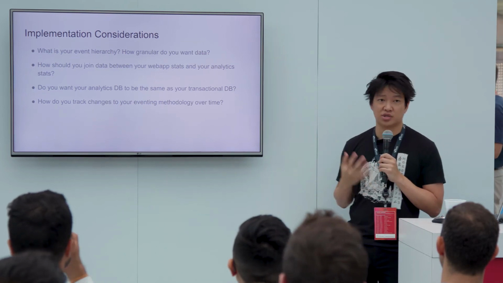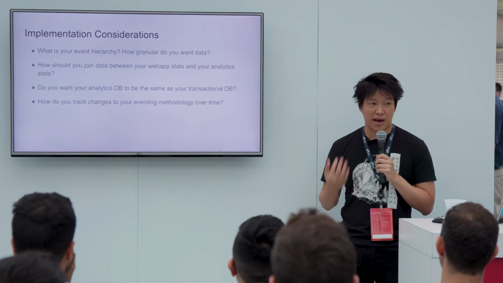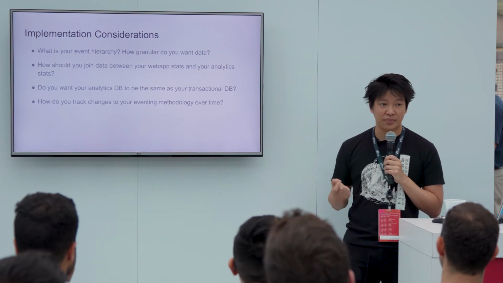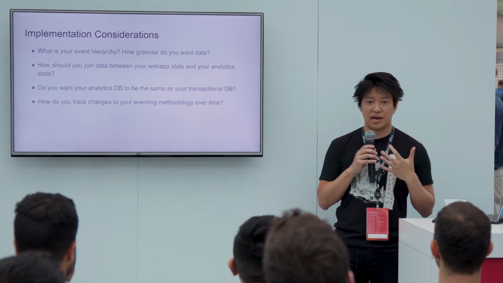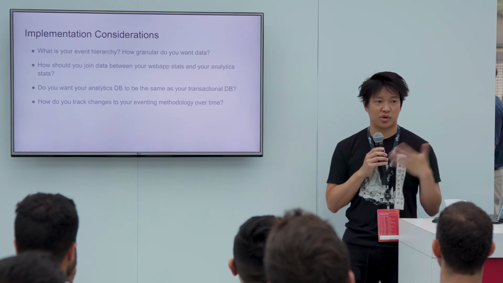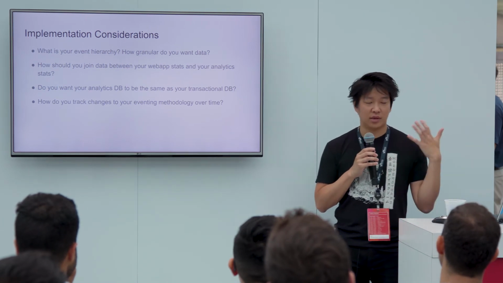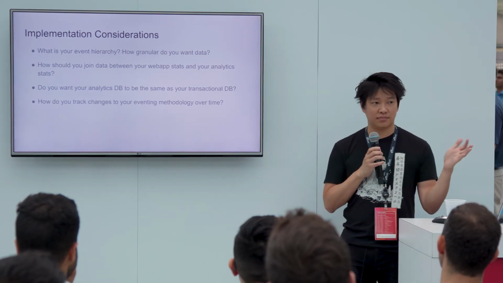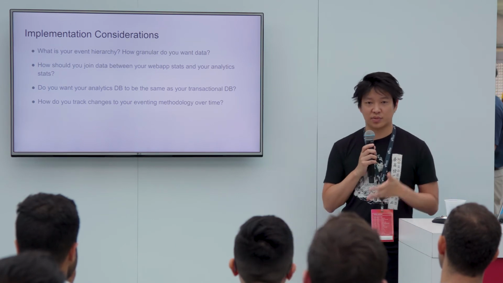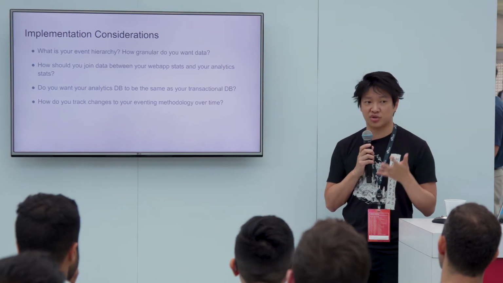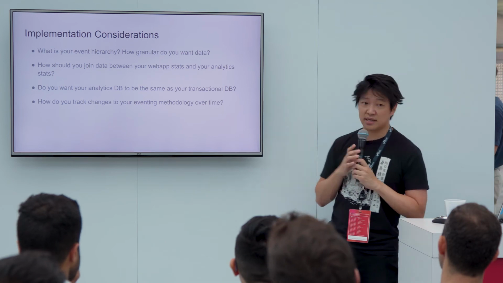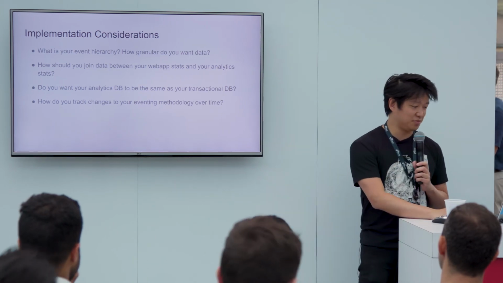The last thing is more just operationally. I highly recommend that you track your event changes very well over time. You want to make sure that the events you're capturing today are useful for a business analyst that's going to join your company a year and a half from now, so that they understand why this type of event went up or went down, because there was a change to your eventing strategy. And so I think that is just a good operational note.